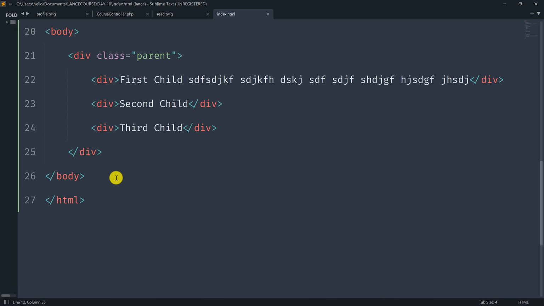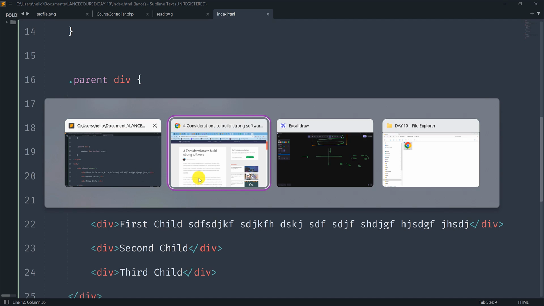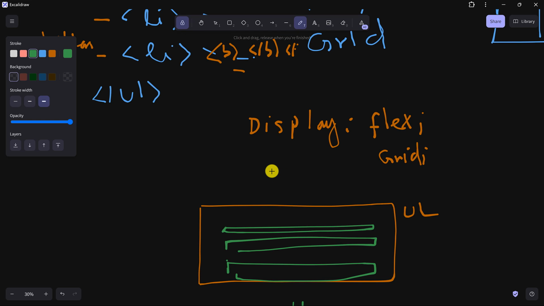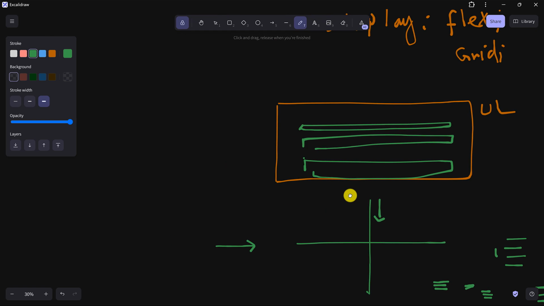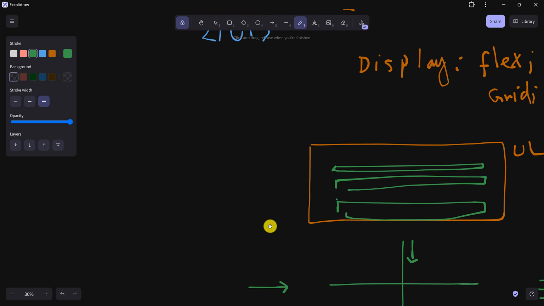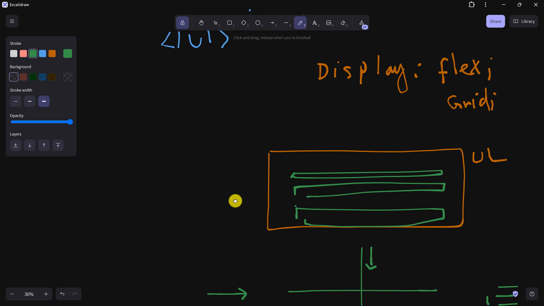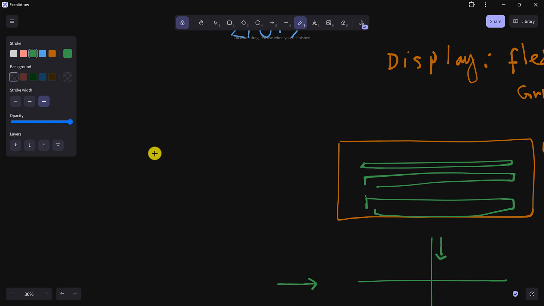That being said, let's move to the next element, which is the grid. The same thing happens with the grid element. We just have to get a parent element, and then we change the display of that parent element into grid. But the grid is a bit different. It works a bit differently, and it's kind of more flexible compared to the flex element, the flex properties. What happens is that when you change an element into a grid, it will set up some kind of columns.